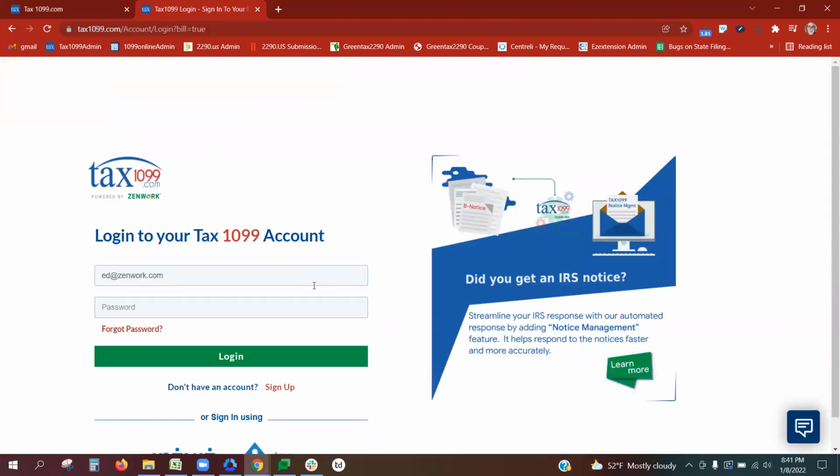If you were already logged into your Tax1099 account, it may just pull you straight to it, or it may still ask you to go ahead and log in to the account in Tax1099 that you want to connect bill.com to. It can be the same as the bill.com email that you are registered with, if that's the same email you are registered with in tax1099.com. If it's not, you want to use your tax1099.com registered email to log into the account that you have with us.